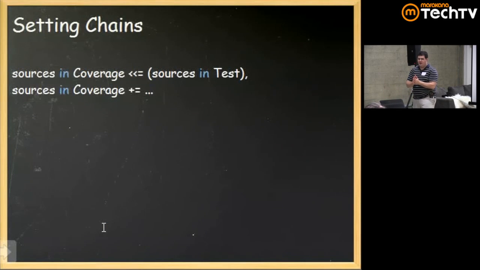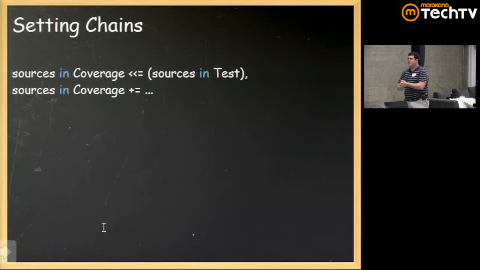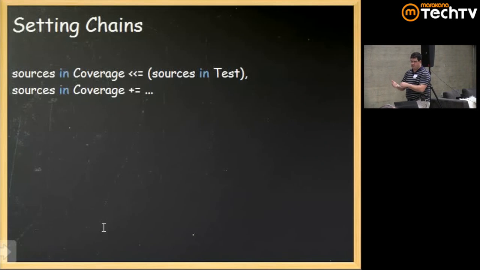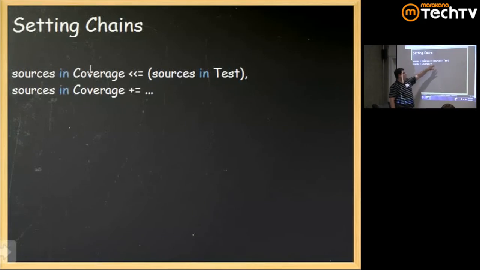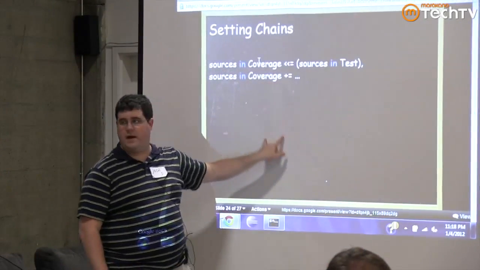Anyway, I can define setting chains. So let's say I want to define coverage tests. I want my coverage tests to be different than my tests. I want that entire flow to be separate. I can define a new config for coverage, but I can have it depend on all of the sources that are in my regular old tests. So I automatically make use of all my unit tests and my coverage tests. But if I needed something else, some more sources or some other different settings, I can append to that setting. So the first thing I have to do is make sure that my sources in coverage rely on the sources in tests, and then I can append values to it afterwards.